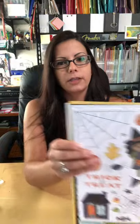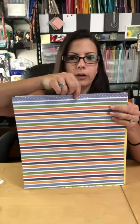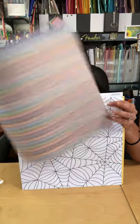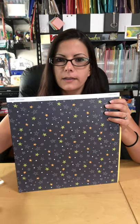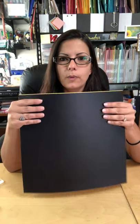Before I start, I want to show you the product bundle and all the items that come in this awesome collection. We've got cardstock stickers with all kinds of Halloween motifs. We've got patterned paper — this one is super cute with candy patterns all over it, and I'm going to use this one for the card today. On the back of each patterned paper there are dual images. This one has Halloween stripes as well as a zip strip you can cut off for scrapbooking or card making. We've got spider web, orange background with black polka dots, black background with multicolored stars, and on the back a jack-o-lantern pattern with a candy corn colored zip strip.